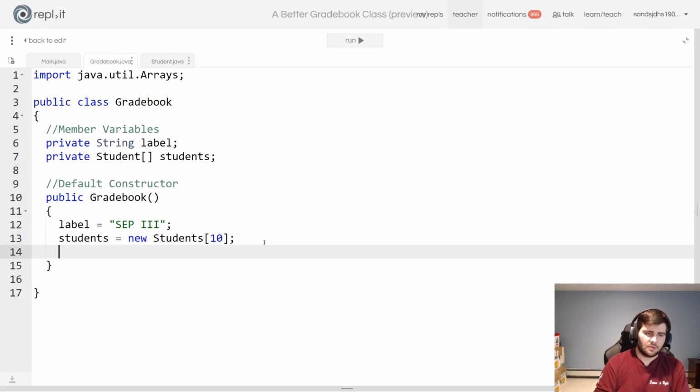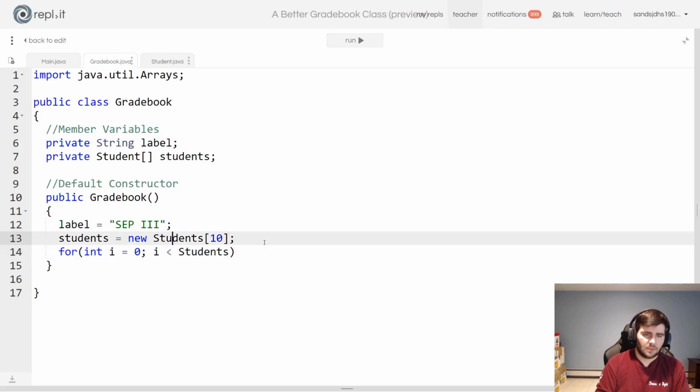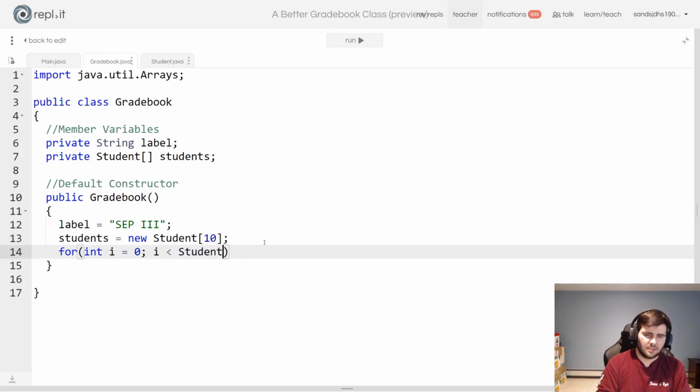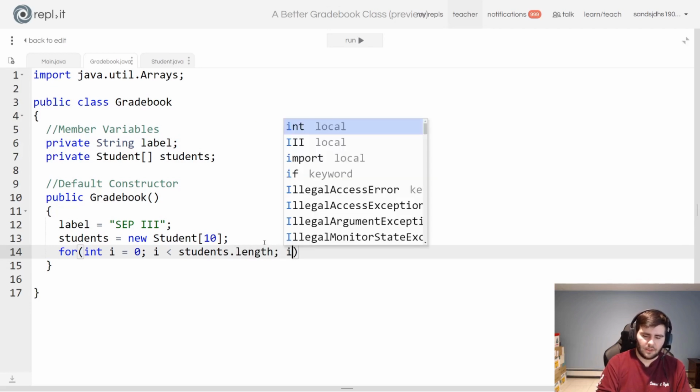So what we're going to do here is just make a quick loop for int i equals 0, i is less than students. Nope. Oh, sorry. This should be a lowercase. Sorry, that should have no s there, and this should be the array students.length, i plus plus.